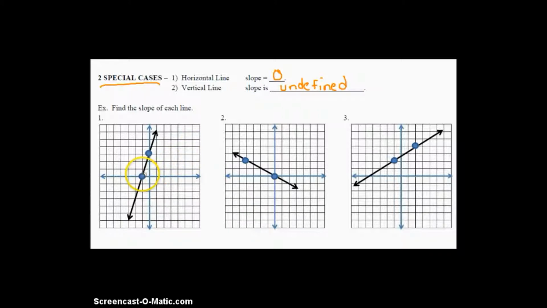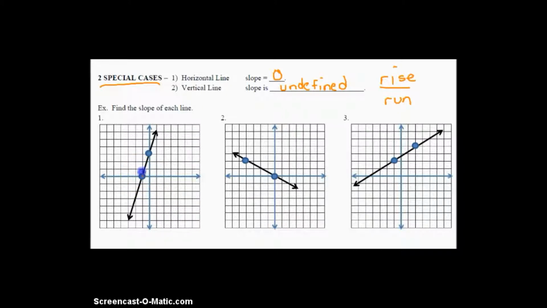So first things first, we've got to locate our 2 points. We've already done that for you on these graphs, but sometimes you won't be able to see them, so we'll have to pick them out ourselves. But you can see how it's right on this crosshair between this y line and this x axis. So we're looking here at this first point. And remember, we have rise over run. So let's take a look at the rise over run between these 2 points.